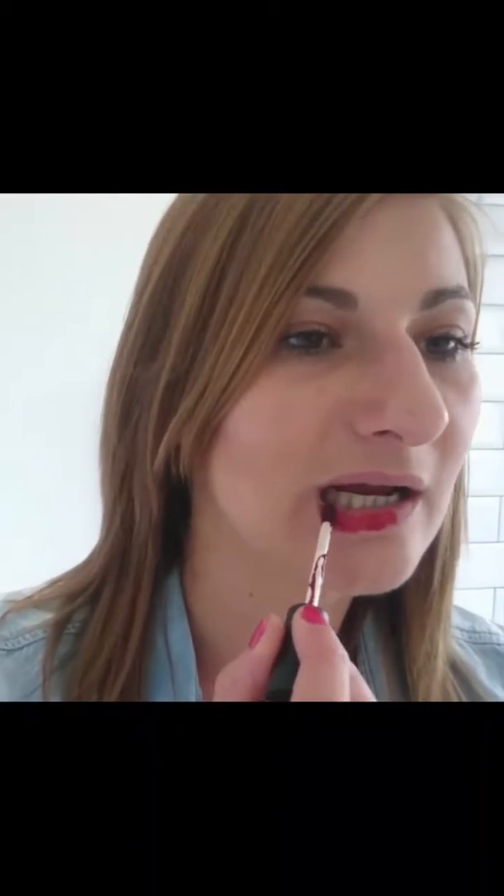To finish off your look, you always need a good lip. My must-have has now become the lip stain because I can't be bothered about reapplying it all the time. I'm going to quickly do a demonstration — how's that for beautiful color? It comes in various colors so you can get it in whatever you feel most comfortable with, but that now is going to stay put through my two cups of coffee that I'm going to need to get through this morning.